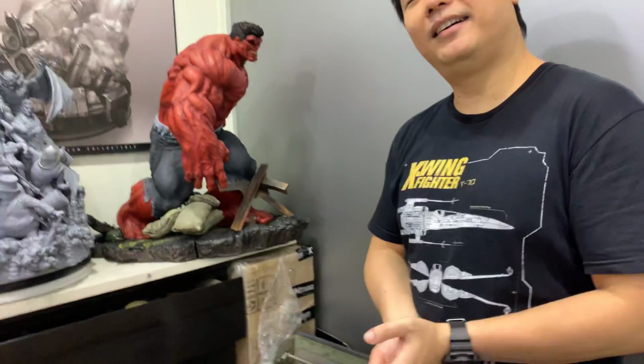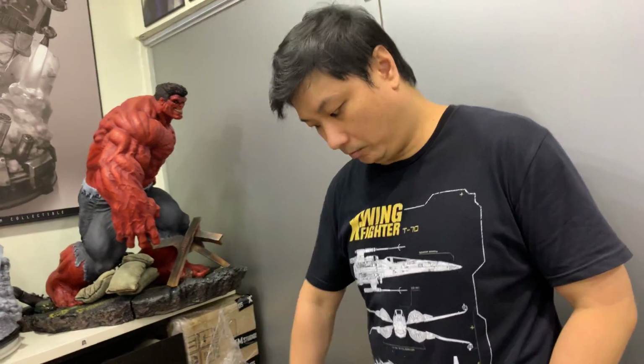One last question, about the really anticipated 1/6 diorama of the X-Men versus Sentinel. For me, I'm kind of on the fence for this piece, primarily because I really want to see the revised prototypes. I remember there was one video, maybe Rat Titan or someone else did it, and you mentioned that you guys were going to tweak more things or add more things.